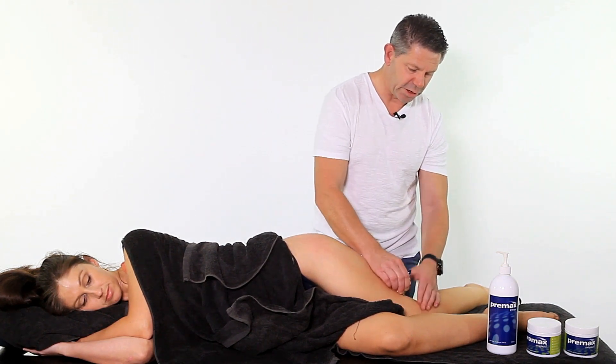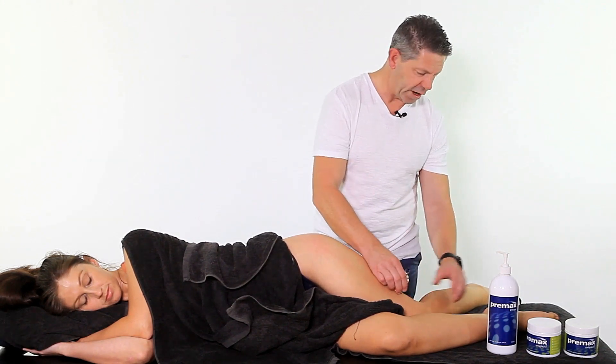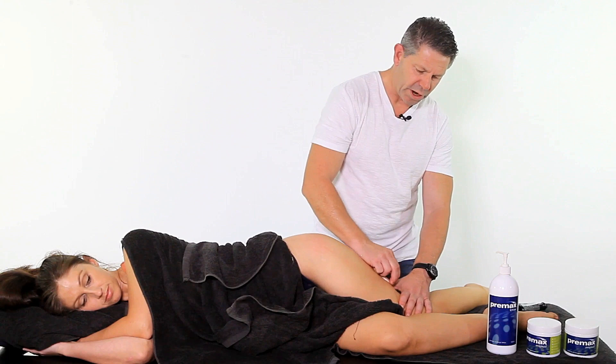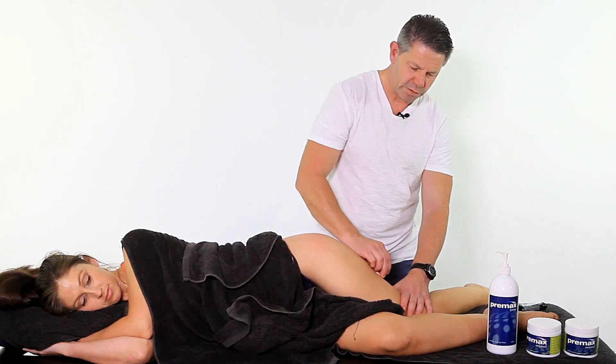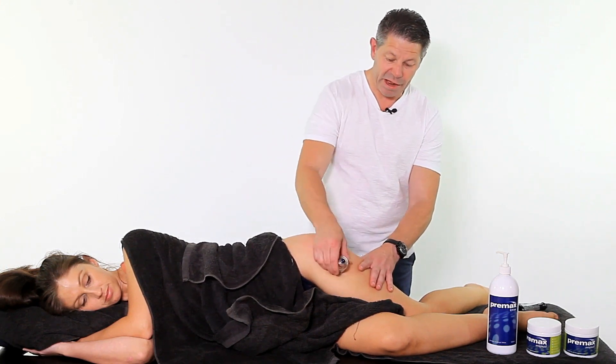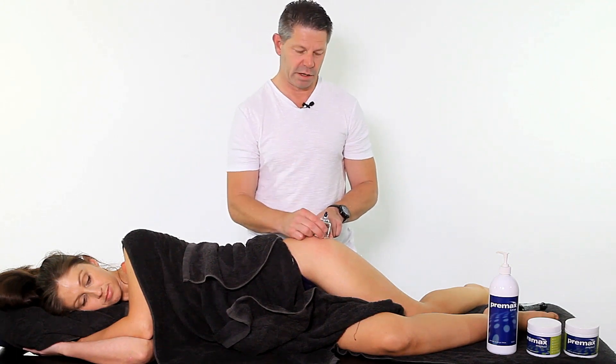What you will find a lot of the time is as you come down further, you'll lose a lot more of that pressure. So don't be afraid to pick up the pressure a little bit — probably start with half a pump and work your way back up again. How long do you cup for? That varies from person to person because you're going to get different changes with different people. I tend to find by the time you get to maybe about two pumps, you've worked the area a good 10 minutes, which is probably sufficient. But absolutely make sure that you check your pressure.